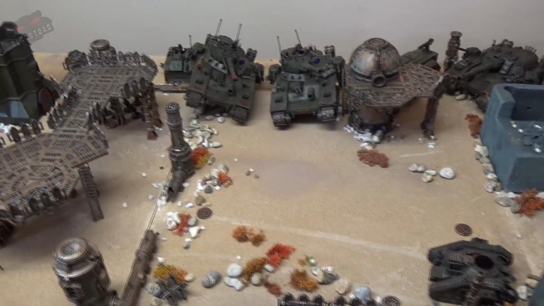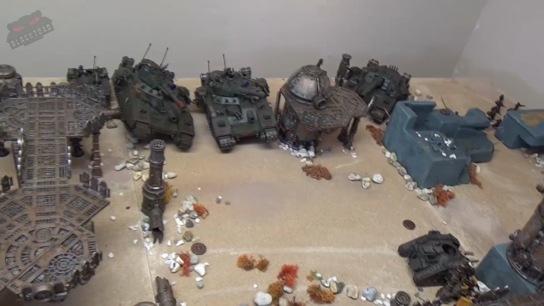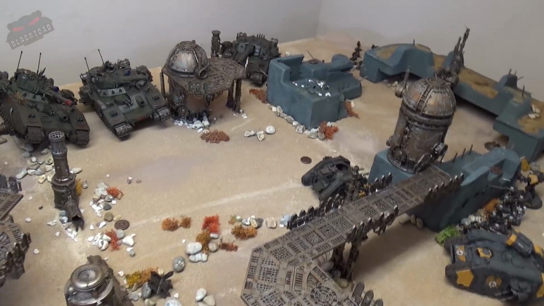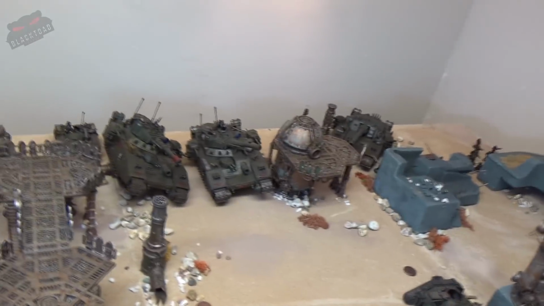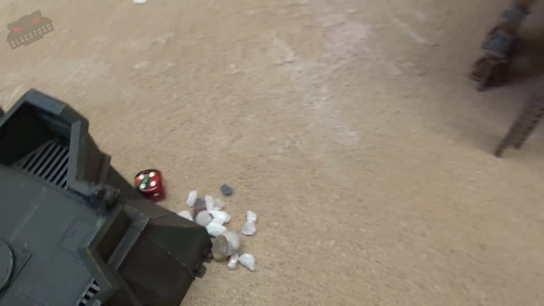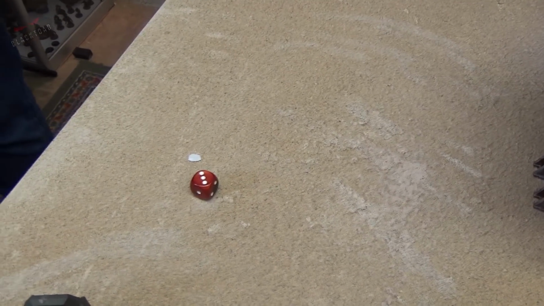Dom rolled off in one deployment and he picked Dawn of War. I deployed first. However, Dom finished first, so I believe that means we're now rolling off for first turn. So Dom gets +1 to his roll. 4, so it's a 5. So I need a 5 or a 6. Oh, that is not good.